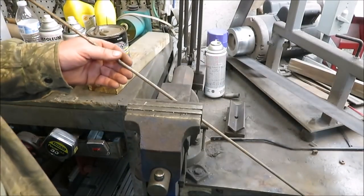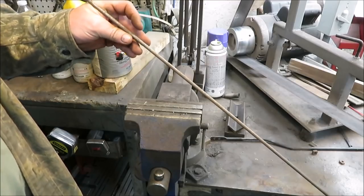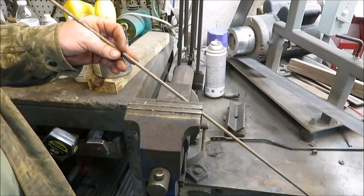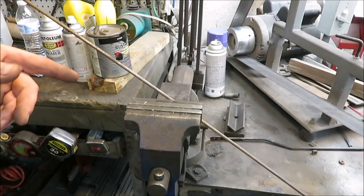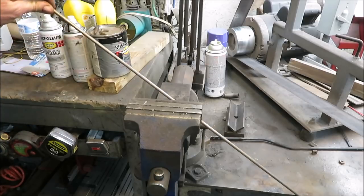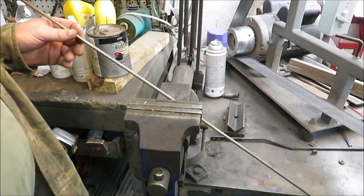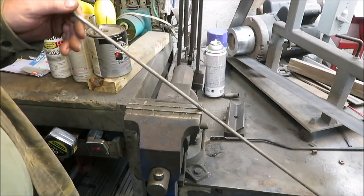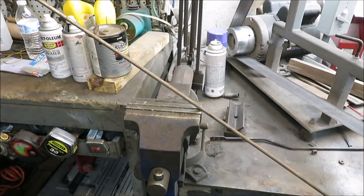What I have here is some quarter-inch dowel rod. I get this in 20-foot sticks — I think I pay four to six dollars for 20 feet of it. I get that at a place where they sell steel. I don't go to Lowe's or anything like that because it's too expensive. If you go to a steel supplier, you can pick up this stuff at a really good price. So we're going to go ahead and mark off what we need and get it cut.